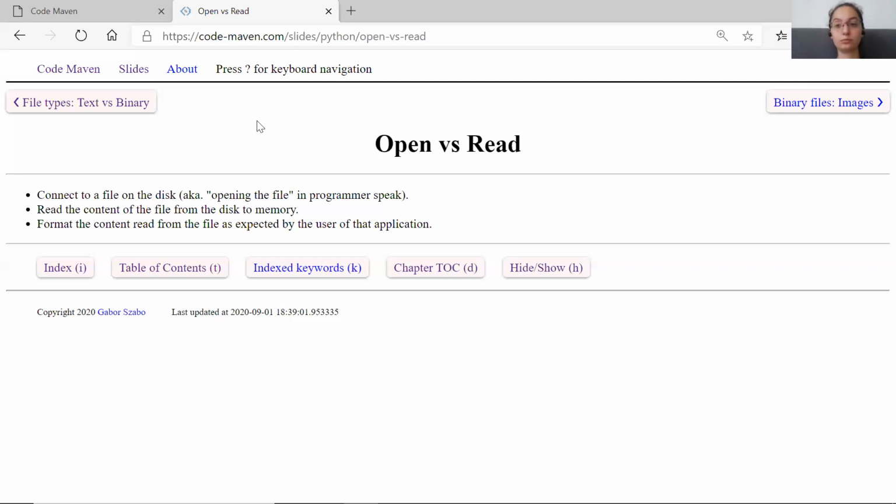It's only creating a connection to the file. So later on, I will be able to read the content of the file, and then if it's, let's say, Word, then display it on the screen. Okay, so that's the big difference, and people have to remember this difference.